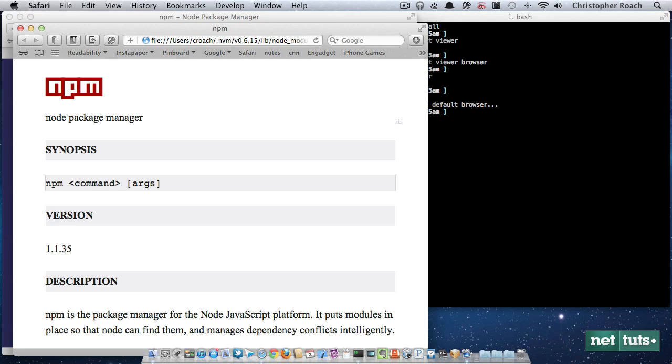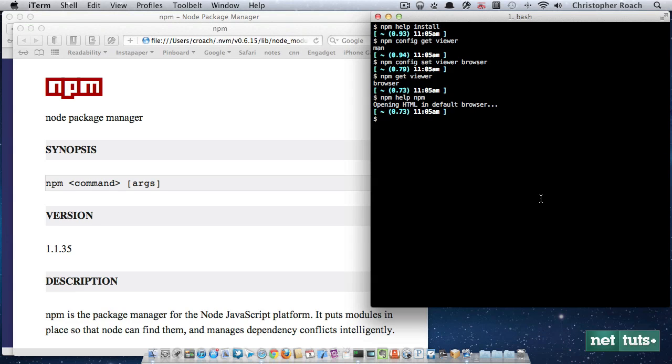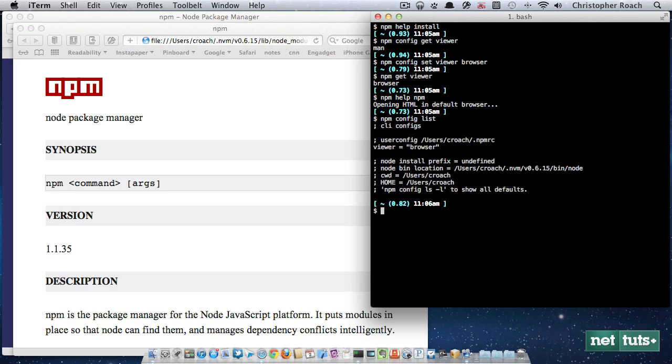To revert the configuration, we can simply delete it. We can see why this is true by taking a look at our current NPM configuration settings with the list command, npm config list, or you can use ls for short. There are two things to notice from the output from the list command. First, you can see that all the config command does is essentially manage a user-specific configuration file called .npmrc found in your home directory. So you could simply bypass the command and set everything by hand there if you so desired.